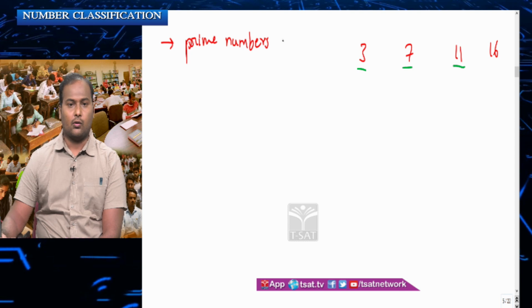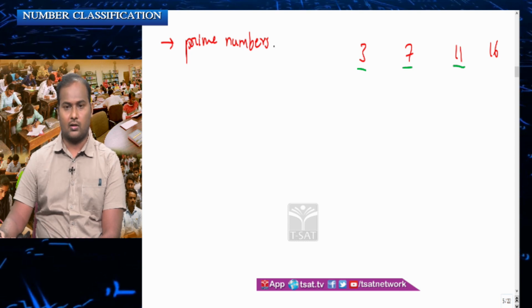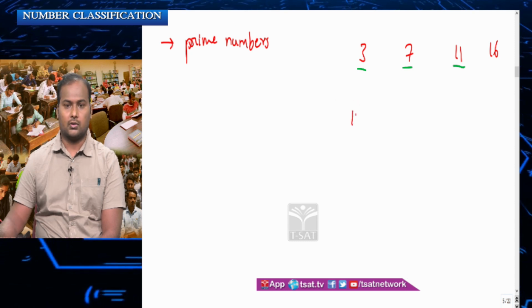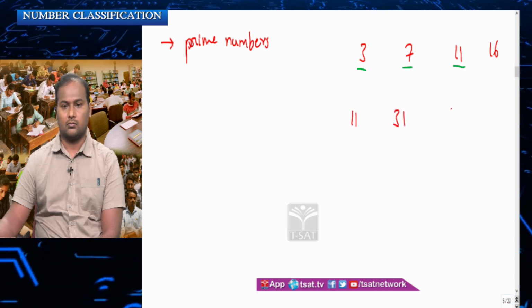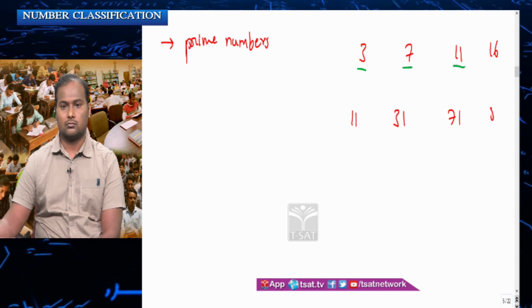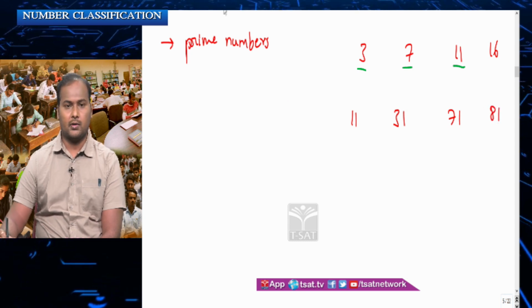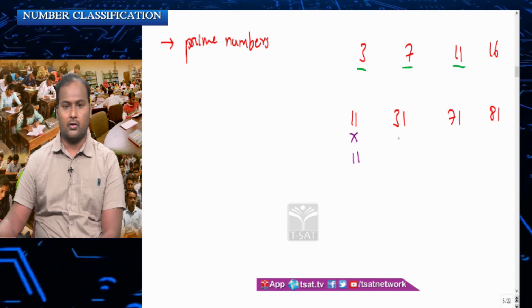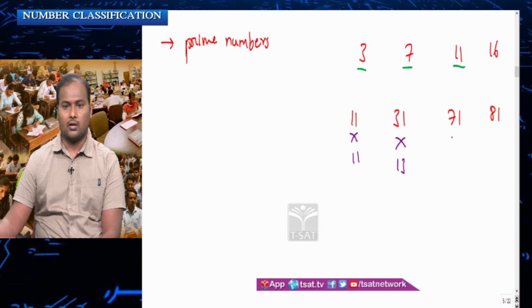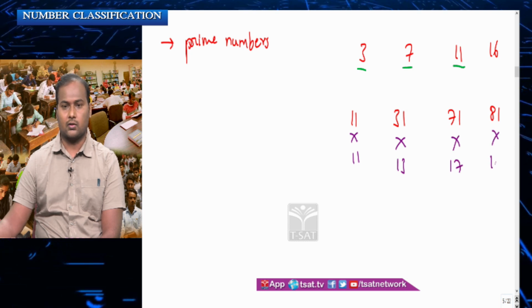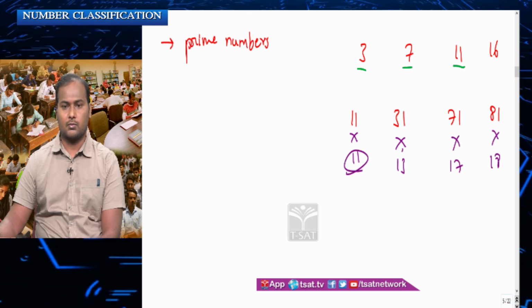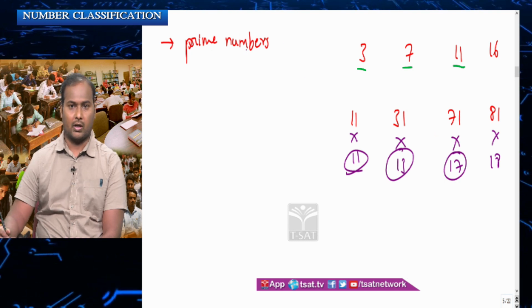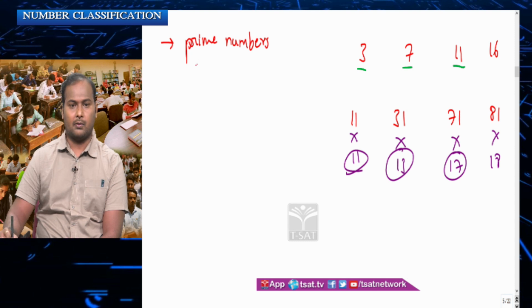Not only prime numbers, you have to remember the reverse of prime numbers also. What is meant by the reverse of prime numbers? In the exam, he may ask like 11, 31, 71, 81, like this. The moment you see this, you should realize that if you reverse this, you will get 11; reverse this, you will get 13; reverse, you will get 17; reverse, you will get 18. So again, all of these become prime numbers. What he did was reverse the prime numbers.